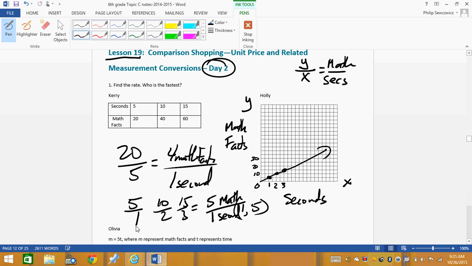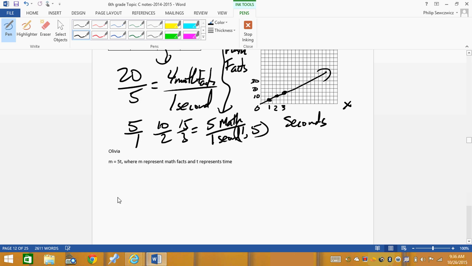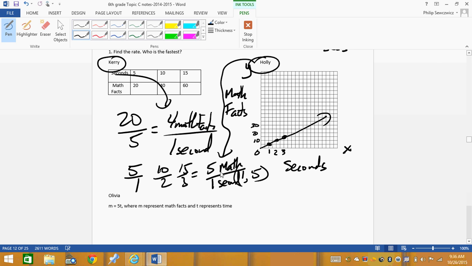You can see why that's nicer over here, because I could grab it and be done with it. So we've got one other person here. We've got Carrie right now with 4 math facts a second. We've got Holly right now with 5 math facts a second. So what we're trying to figure out here is what's going on with Olivia. Now with Olivia here, guess what the M stands for? All right, math facts. So we're going to set up a little bit of a table here. So we can see that the math facts is going on the bottom.